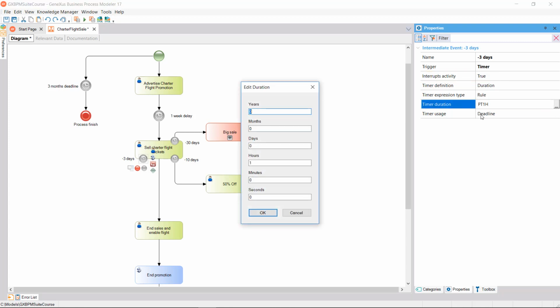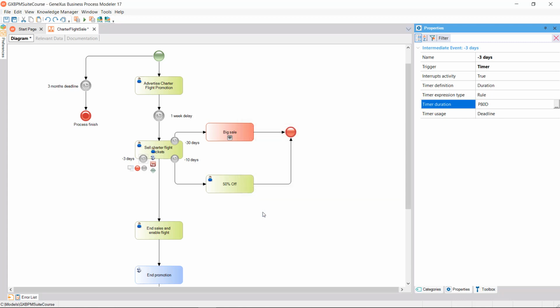We must have it triggered 7 days after the last deadline. That is to say, we assign the value 80. These 80 days plus the 7 days we waited to start selling the tickets total 87 days, which means that this deadline will be triggered 3 days before the 90-day limit set for the entire process.